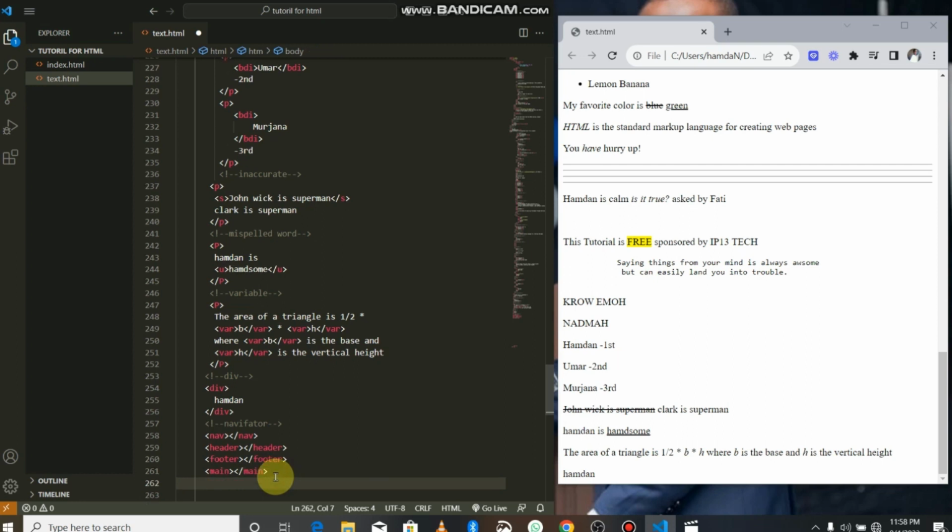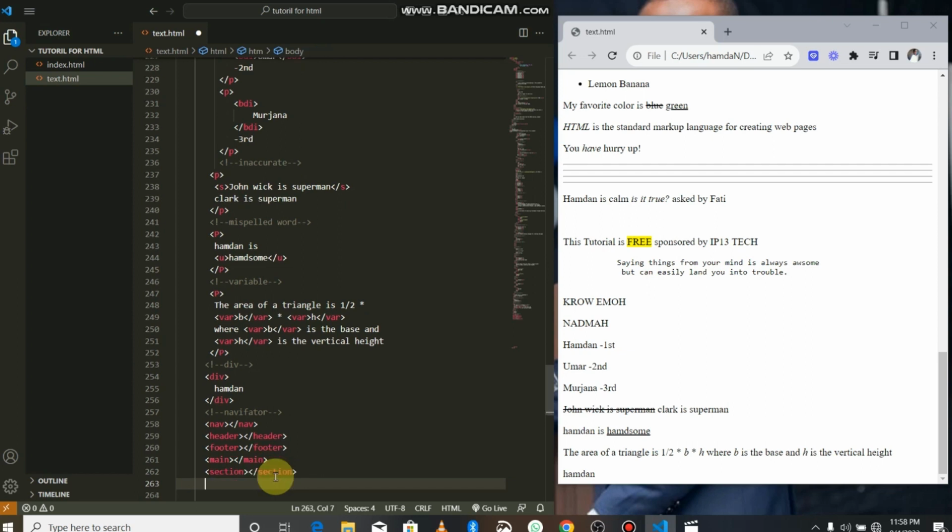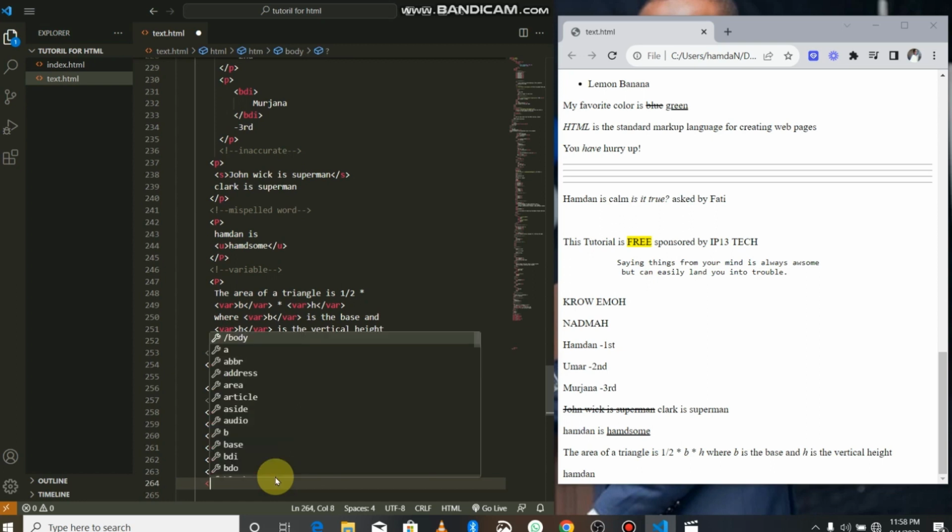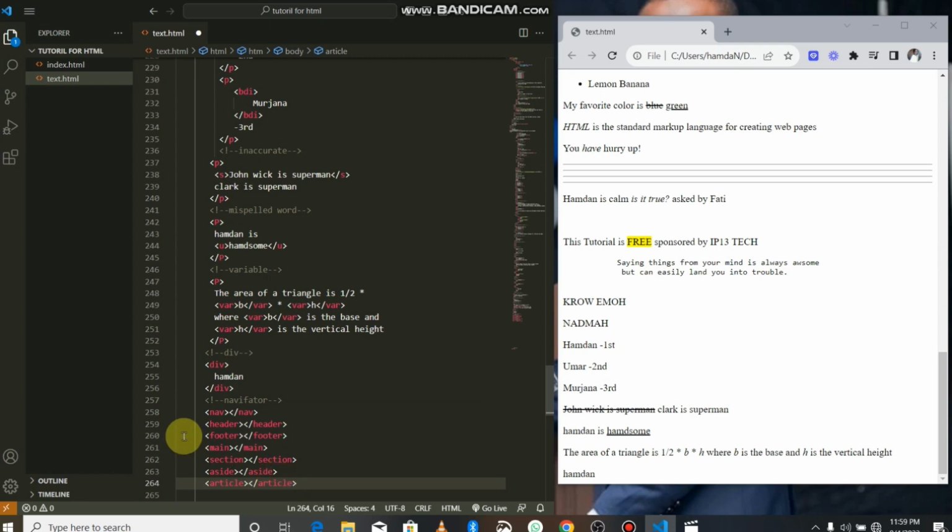And we have another one we call the section. We have another one we call aside. There are so many. These are the ones that I can remember. I think we have another one we call the article. There are so many. So all these are containers that we normally make use of when we are trying to divide our web page into smaller sections. Yeah, so that's the containers that we can look at.